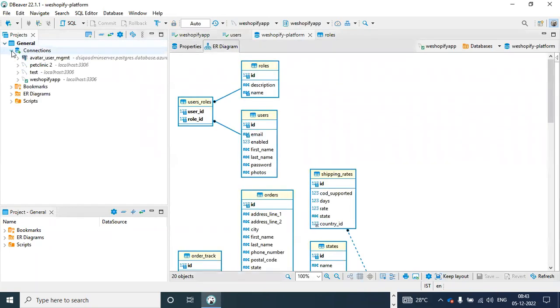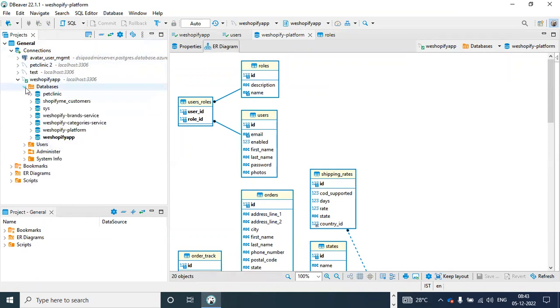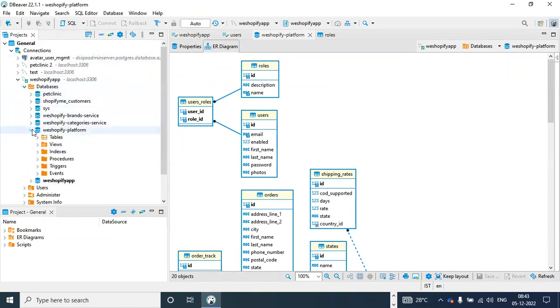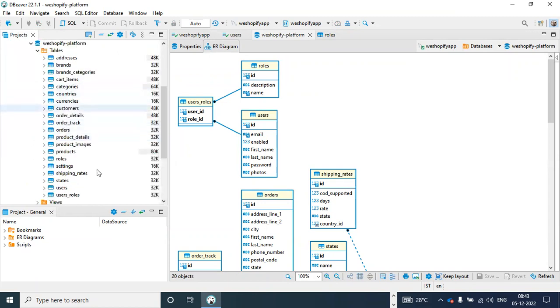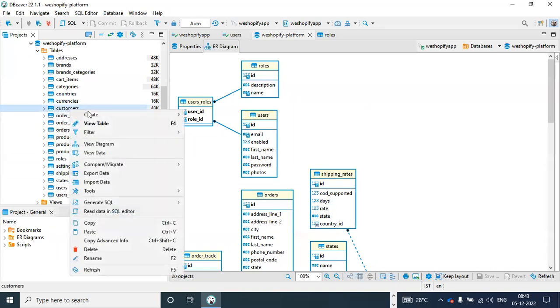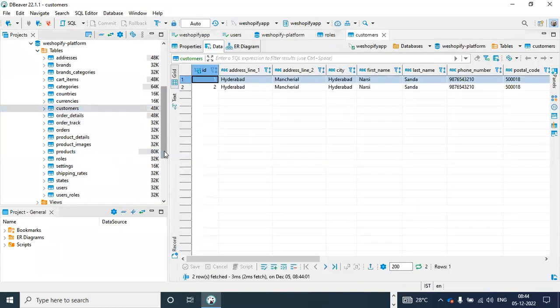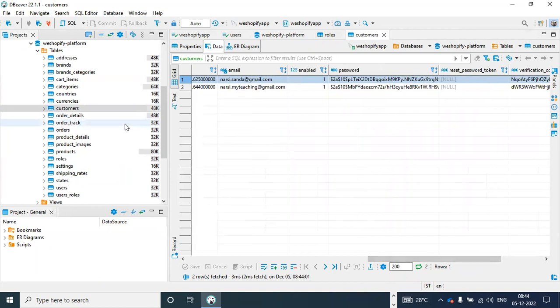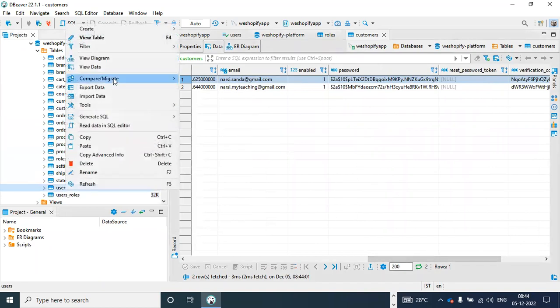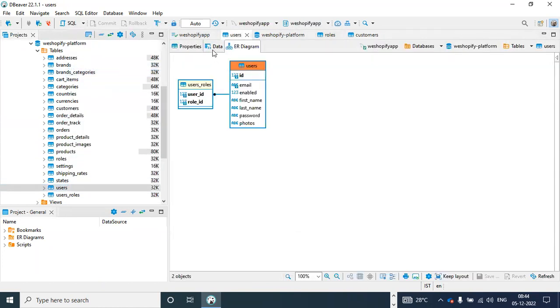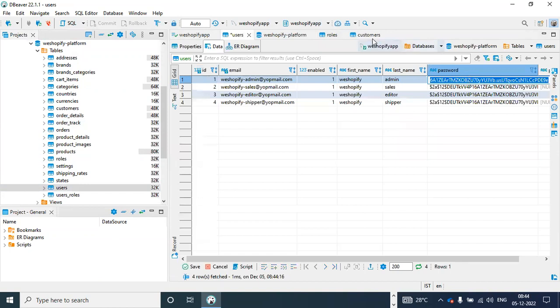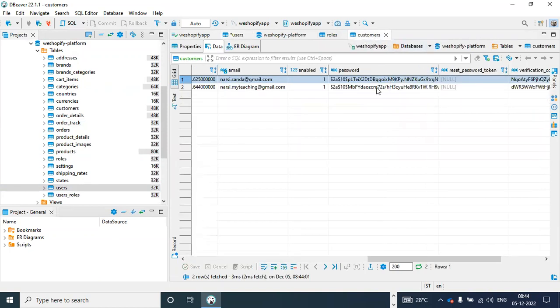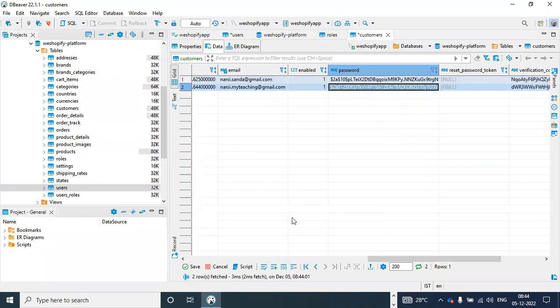Let me go to DB connections, Shopify app, users. Sorry, not here. Databases. Go to the Shopify platform. Go to tables. Go to customers. In customers, let's view the data. Yeah, I might have taken some password, but okay, what I can do is use the password that the users are using now. Copy, go here. Yes, let me paste the same password here. Yes, now let me log in.